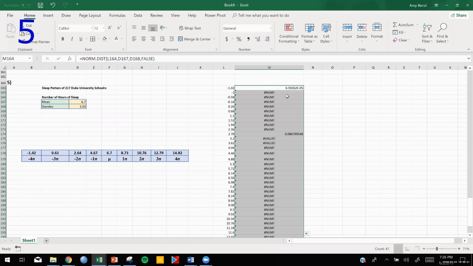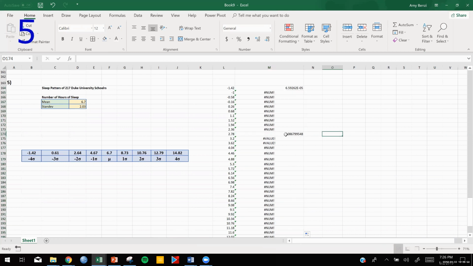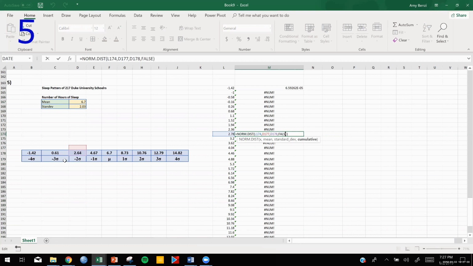And you see all this disaster? Guess why it didn't work? Guess why this one worked? This is going to be funny. When I click on this, it's because it came from a value that actually exists. What happened here is that all of these are selecting, you see my mean and my standard deviation?